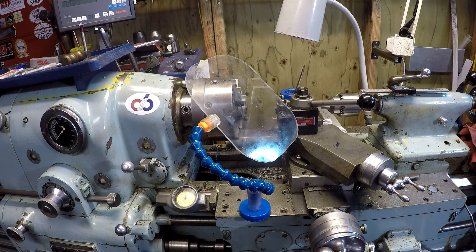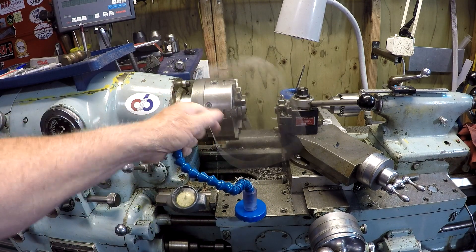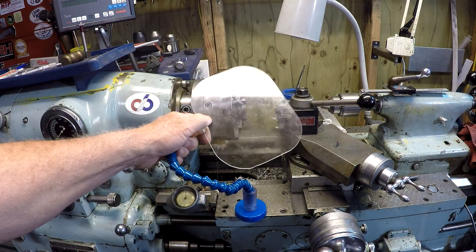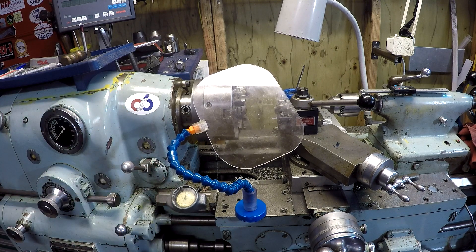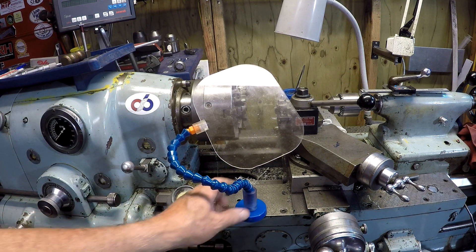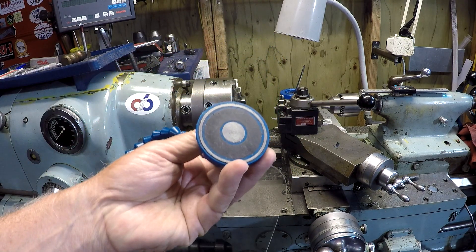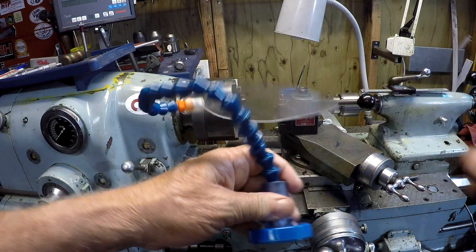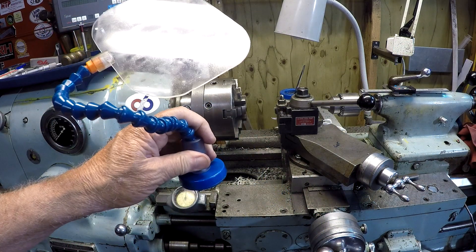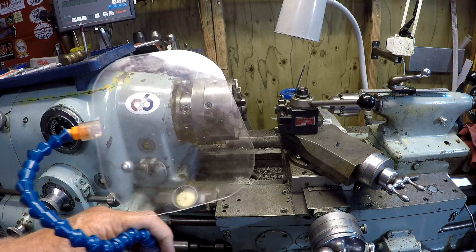Here you can see the shield that I made. It works really nice — it's flexible, it can move around. It's basically stopped the chips from hitting me, and the fact that this base is non-magnetic on the exterior is great. You just have to clean off the bottom of it. Great addition. Right now it sits over on my toolbox and we're going to take a walk down there and talk about this toolbox.